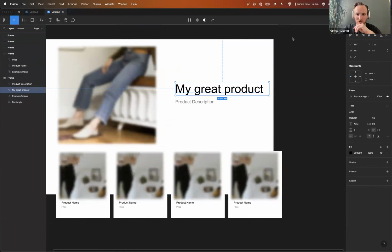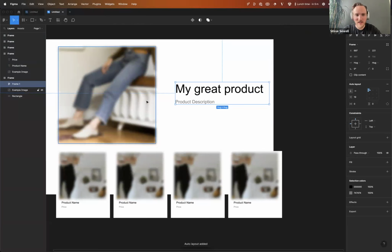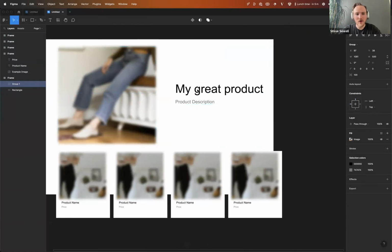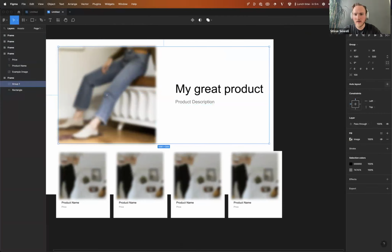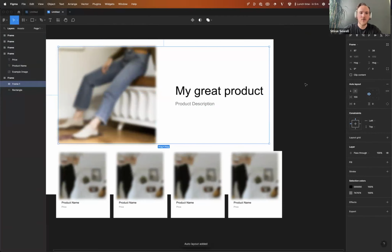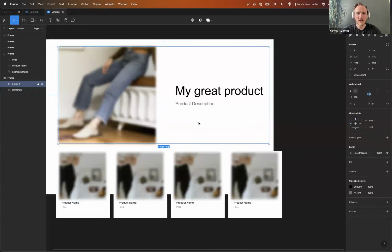All we need to do is convert this to auto layout. That's how you tell it what's responsive. Figma has a pretty simple system. So I converted this to auto layout. I'm going to group these things and convert these to auto layouts. And now I can open up that Builder. I can convert these as well, but I'm just going to start by doing this top section.